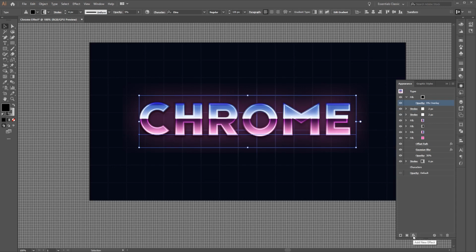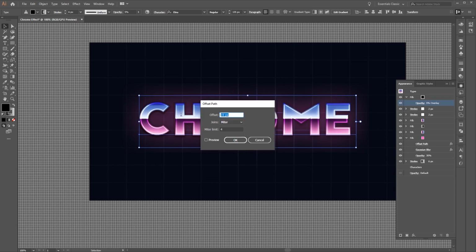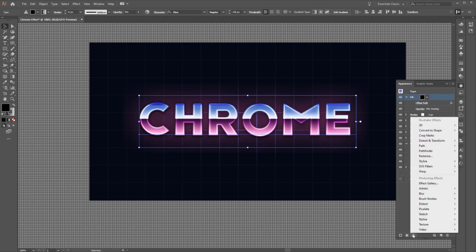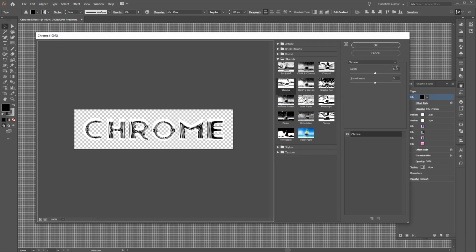Then we want to go to Effects, go to Path, Offset Path, enter 2, and then click OK. Next, with the fill selected, go to Effects, go to Sketch, and then select Chrome here. And then we want to change the detail to 5 and the smoothness to 5, and then click OK.